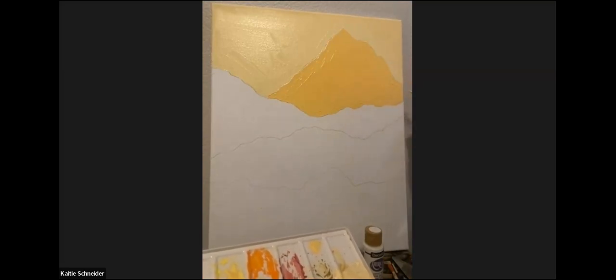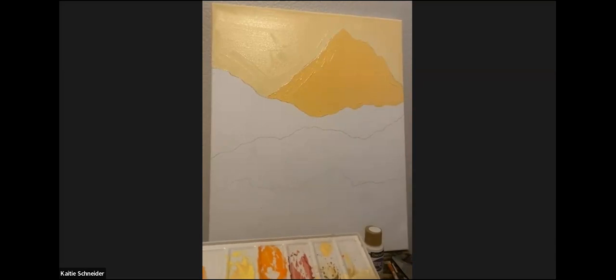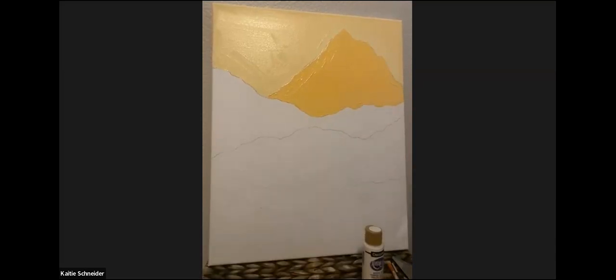Werewolves. And don't forget to get those sides of the canvas. Like I almost forgot. And our first mountain is complete.